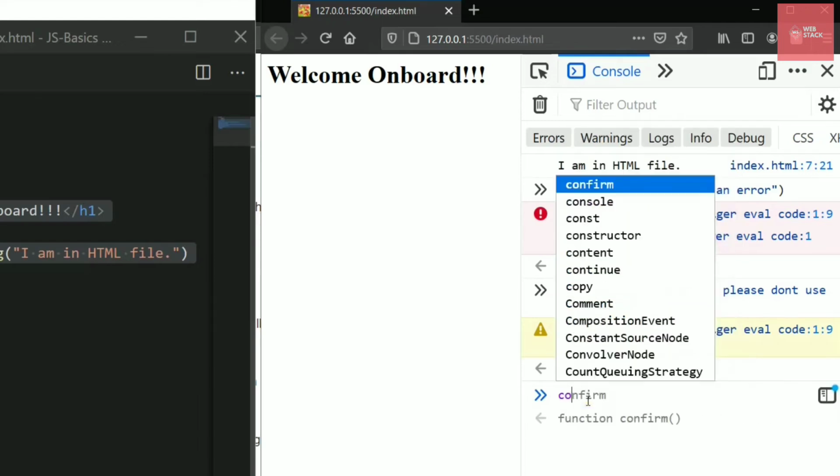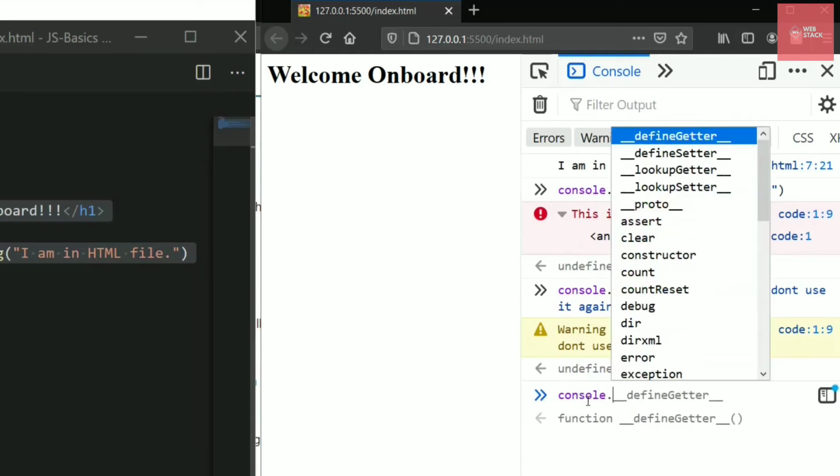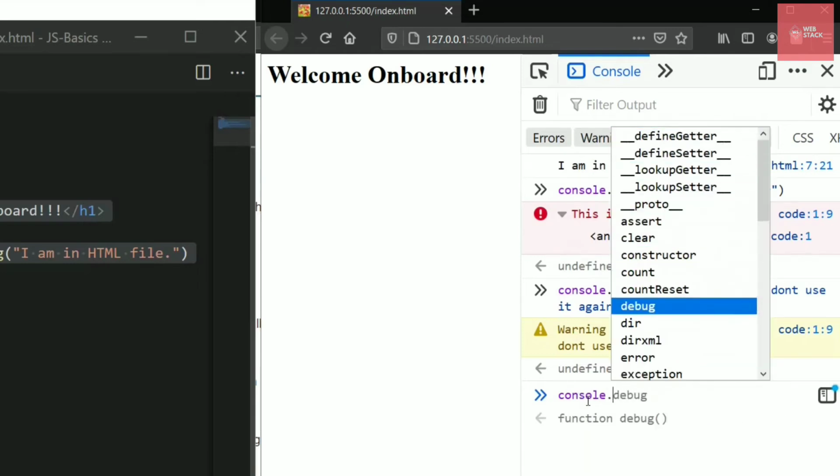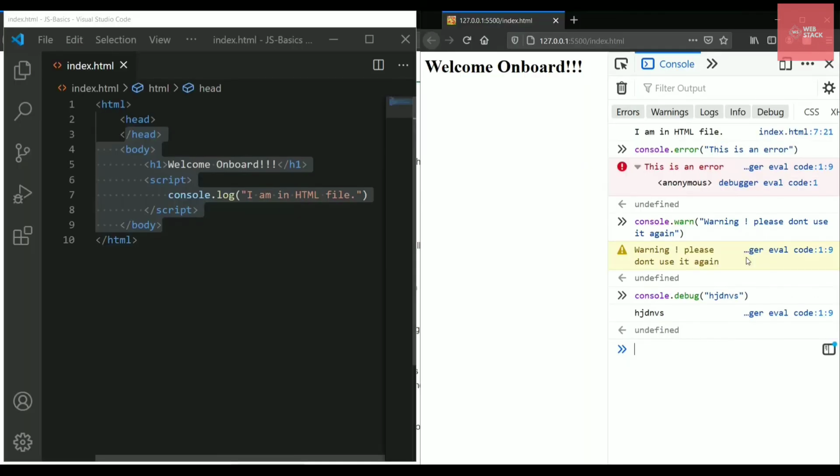So these are the methods that are really helpful in the console object. And one more, I'll show you that we have debug. So I can write inside it anything, just write anything so it will get displayed. So this is how you can use the console methods, and I would suggest you to just go through all the methods, and if you face any issues in that, please let me know in the comment section below.